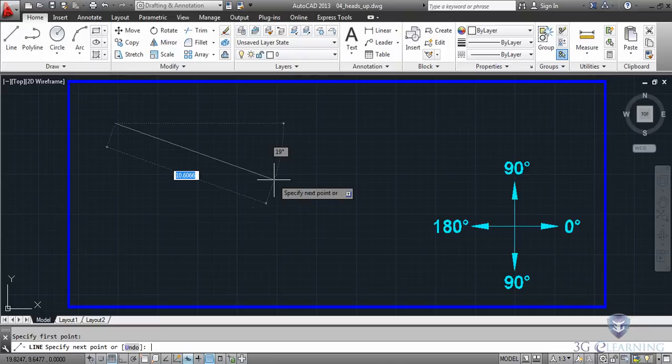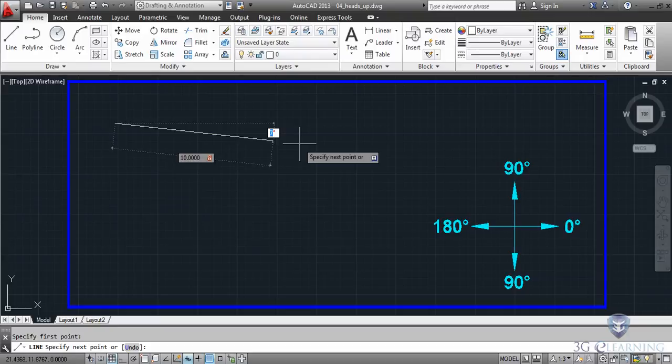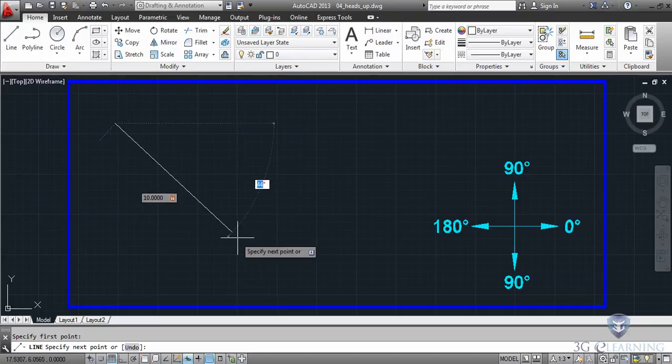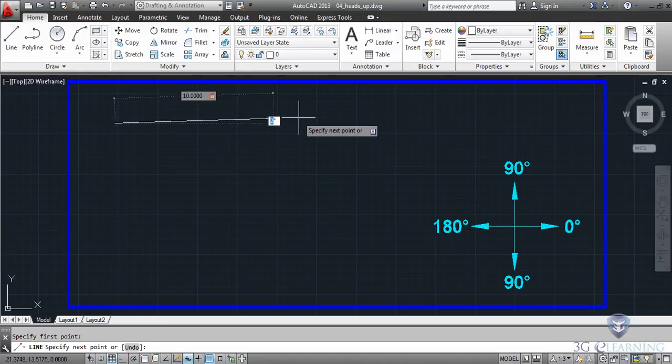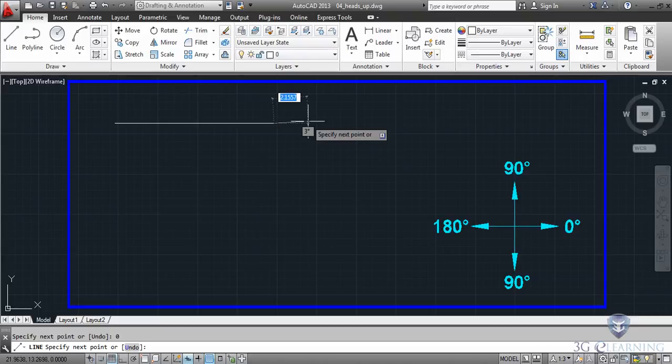Let's say I like to draw a square that measures 10 by 10. I'll make sure that my length setting is active, and I'll type 10 and hit the Tab key to jump to the directional value. It's pretty obvious that I need to draw this in the 0-degree direction. I've also included the small compass to give you an idea of how the directions work. I'm going to type 0 and hit enter.